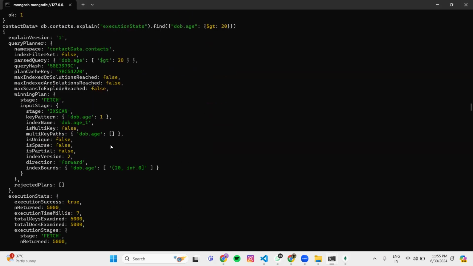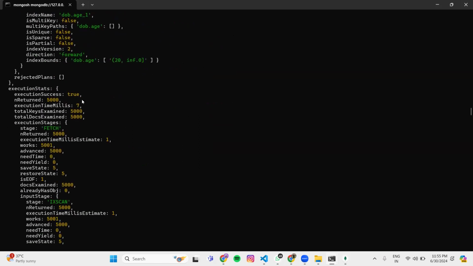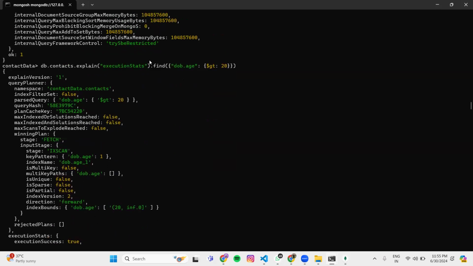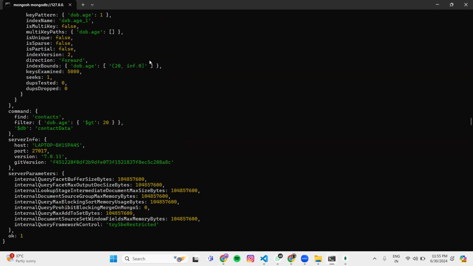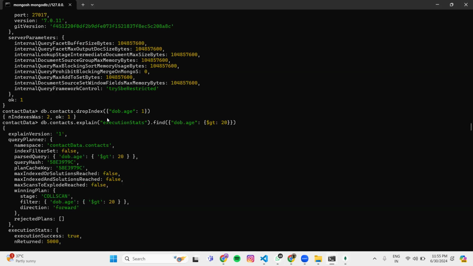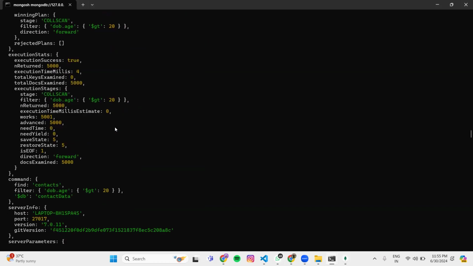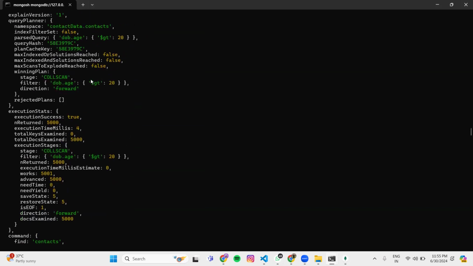Now, for example, if we search for age greater than 20, we see that the entire collection of 5,000 documents has age greater than 20. So here, without the index, we drop the index by using dropIndex and giving the same name again. Then we do the collection scan, and this is the execution time.